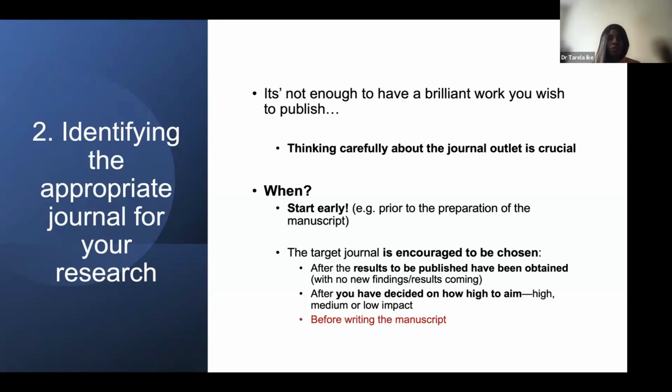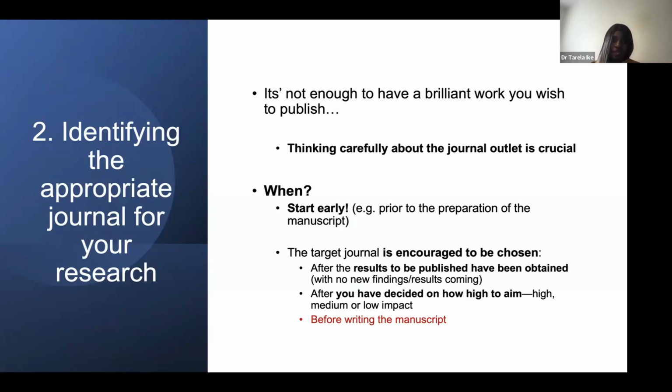So not all papers would go to a 4-star. There is no point saying all papers must fit into a 4-star. So it all depends on the kind of work you've done and what you're aiming for. That's not to say that you can't aim for a 4-star journal, the top ranking journal. You can, obviously, but it's just managing that expectation. If it's a simple type of paper where you're just trying to argue some points, then you might be thinking about a medium or low impact journal, so to say. But like I say, it's up to you.